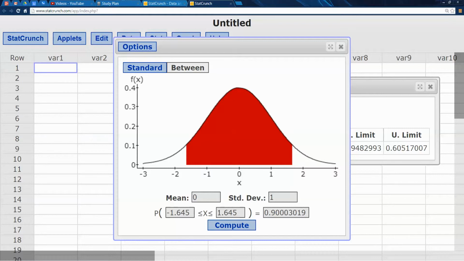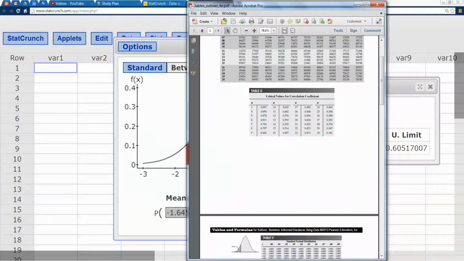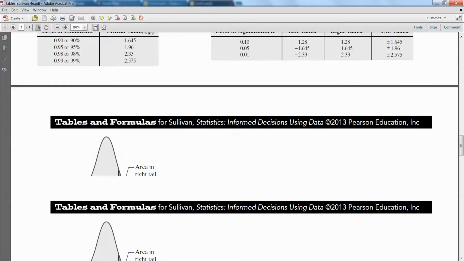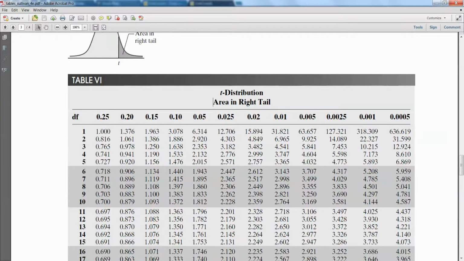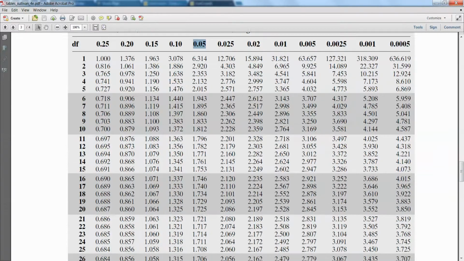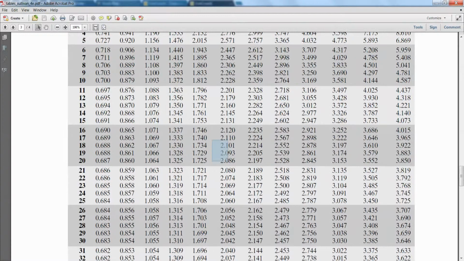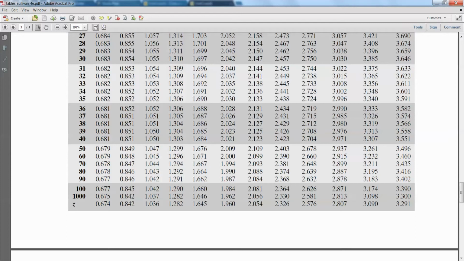If you wanted to find these numbers, you could do it a couple ways. One, you could use the tables given on your tests. Skip over the standard normal and go to the T table. I have 0.05 in each of those tails, so I'm going to use the 0.05 column. At the very bottom, it has the Z column, which is what we're interested in because this is a Z interval for proportions. The rest is what we use in 9.2 for T intervals. But for a Z interval, it's right there.